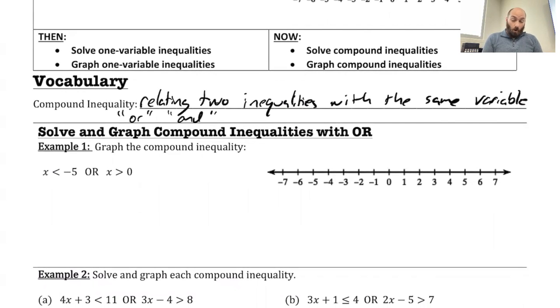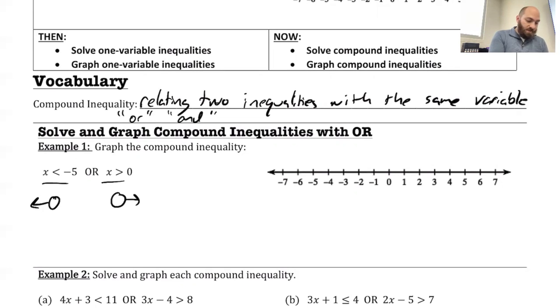When we talk about an or, the graph of this is going to be a little bit different than what we did before with our inequalities. Instead of just having one dot or circle and then just a single arrow, we're actually going to have two of them. We have two possibilities here. Okay, X is less than -5. So remember, with the less than, we're going to have an open circle. X is greater than 0, we're going to have an open circle there too. In this order, less than is going to point this way and greater than is going to point this way.